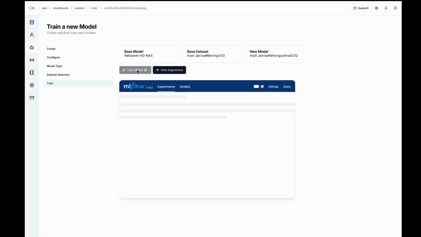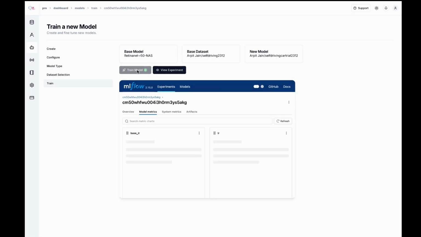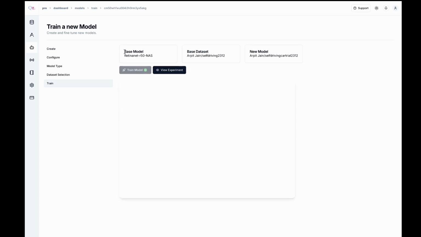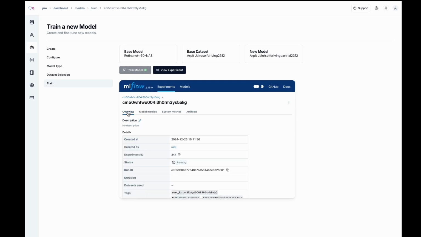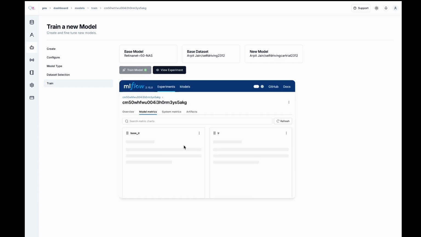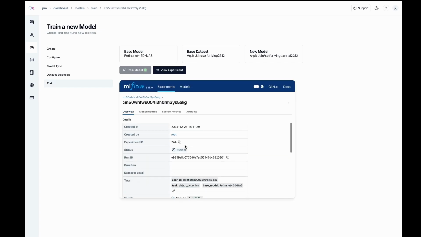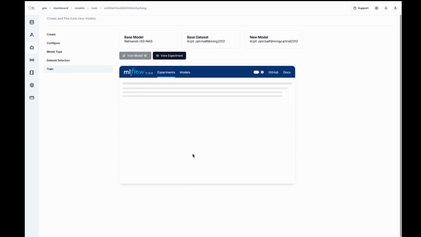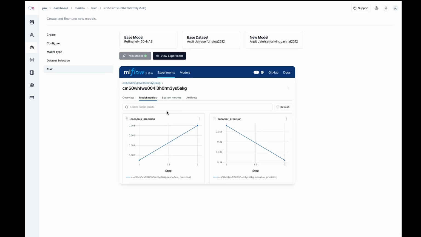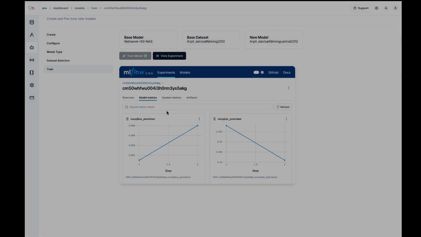Now you can also see the live training logs for any model which has been running in the train new model itself. So say for example, you had initiated the training for this particular model. You can see once the job has been assigned to GPU, these live training logs will appear over here. And you can also see the status of the job as running. The experiment ID and every relevant information will also be shown to you. And you can also see other details as well. Now, this will keep on auto updating for each of the epochs.